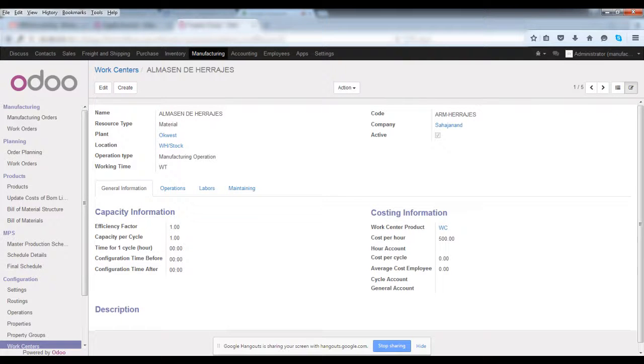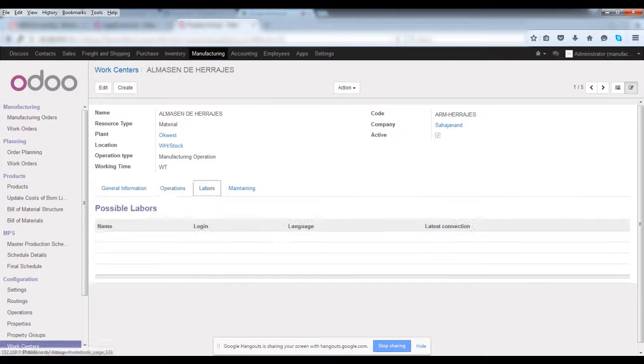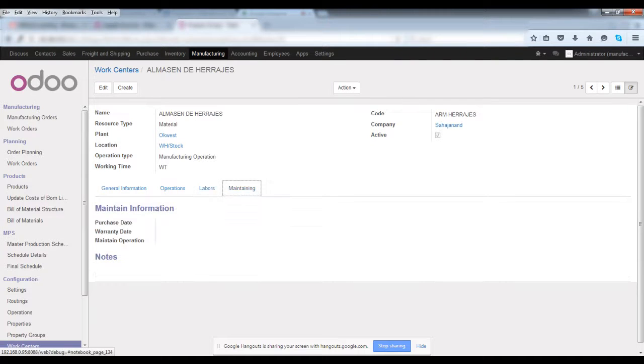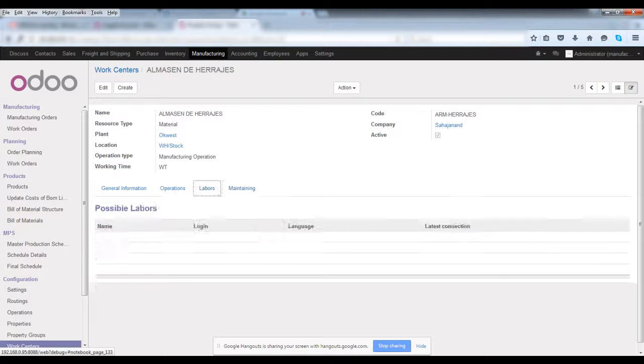Here what I wanted to make sure is, when a person is making the cell phone, how long do they take? I wanted to monitor it. Here we can define the basic setup, that is configuration time, what are the other parameters, cost per cycle, hour per cycle, and what are the operations, what are the labors, and what will be the maintenance.